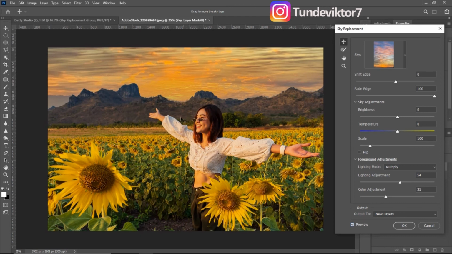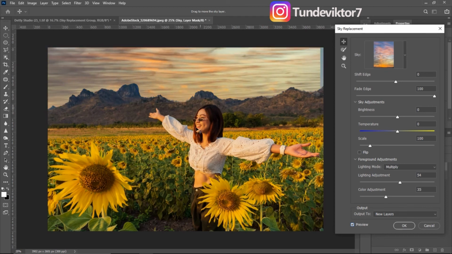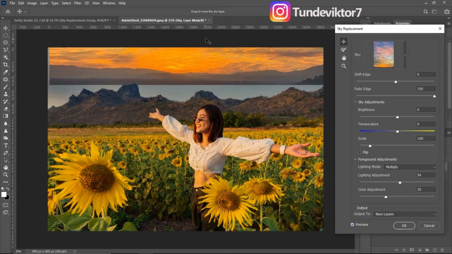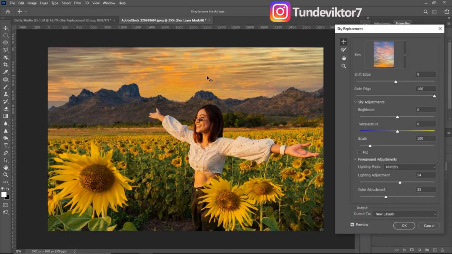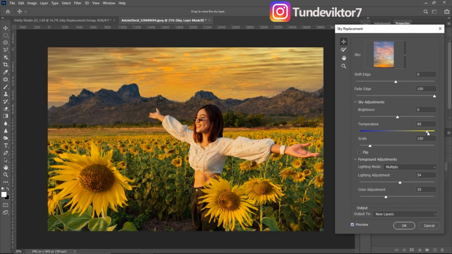You can see the image is looking warm, and it's because I put a warm sky. And like I said, you can just click on the sky right here. Once this tool is selected, you can click on your sky and adjust the sky to whichever part you want, like that. So I think I like it like this, so I'm just going to leave it like this, and you can make it cooler like that. So I feel it's like this, and these are before and these are after. You can see it affects the subject.